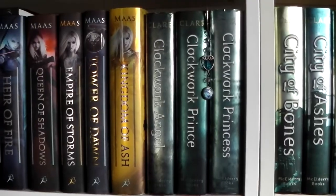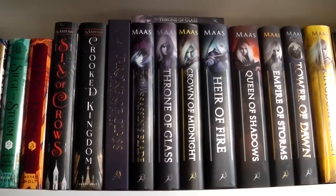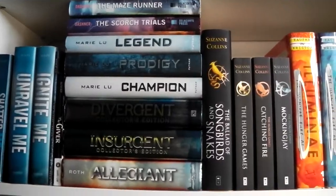Which colour dominates your bookshelf? I struggled with this one. I do have a lot of orange books, especially up here. But I think the answer is black, grey, and brown — it's hard because there are a lot of dark books that are just bleh. Colours like the Throne of Glass series are all different colours but they kind of melt together into this dark bleh colour, and that's what there is a lot of on my shelf.